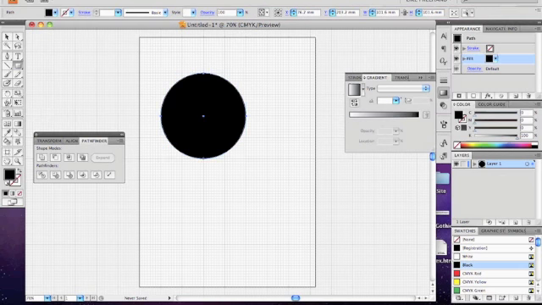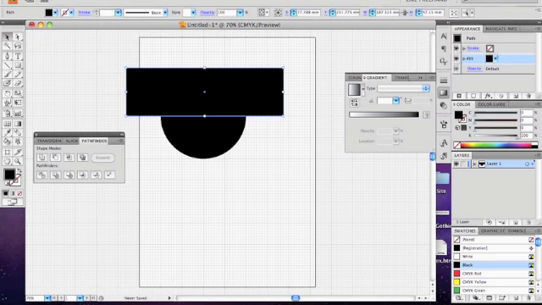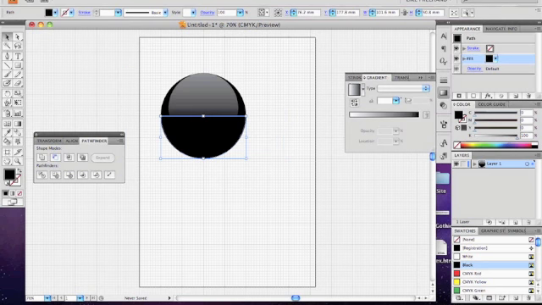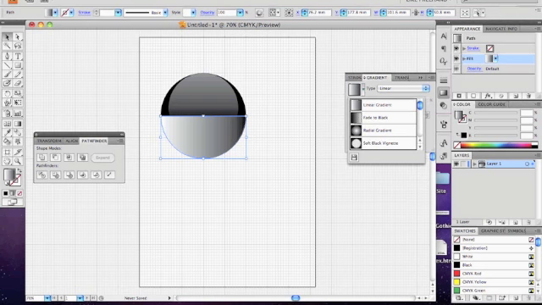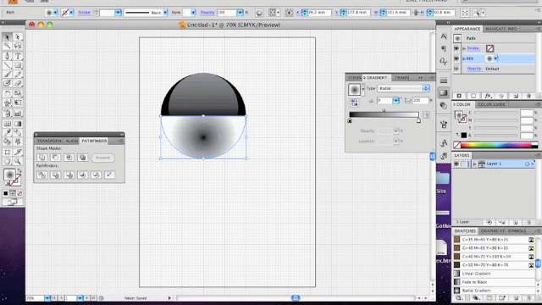Now we'll want to duplicate the main circle to create some more highlights, this time at the bottom of the pool ball. With the duplicated circle drawn, then we're going to draw a box, and using the Pathfinder tool, we're going to use the box to stencil out and then cut into the larger circle, making a segment. We're then going to use the gradient fill here again and the radial fill. We want this again to fade from black to grey for a very subtle but glassy looking highlight.